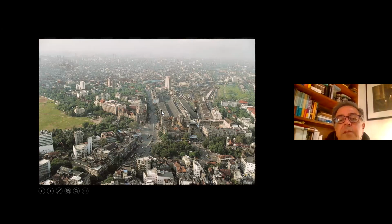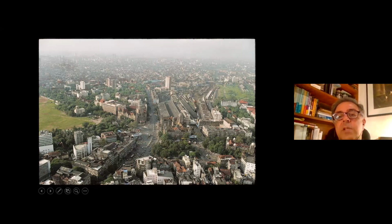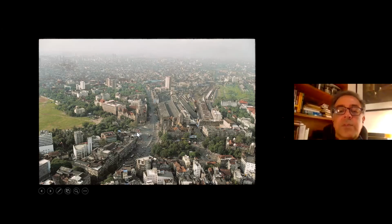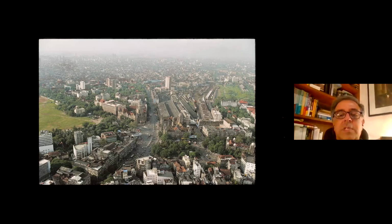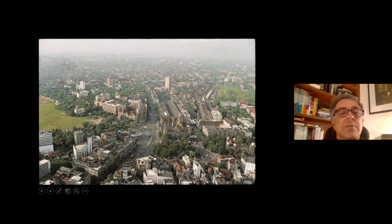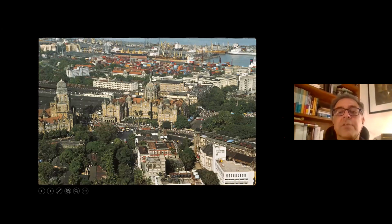From higher up, you get an idea of how extensive the railway complex actually is. And it goes on to a lot of open space over here, which all belongs to the Central Railways. This over here is the General Post Office. And I believe that there is going to be some development or construction of office space, etc. This is one of the main roads which takes you north-south. And it basically was the road that people took when they left the fort to go out to the country estates in Parel, such as where the Haffkine Institute is, which was the governor's residence from his office in the fort. Again, taken to show you how contiguous the docks are right to VT, just literally behind you.